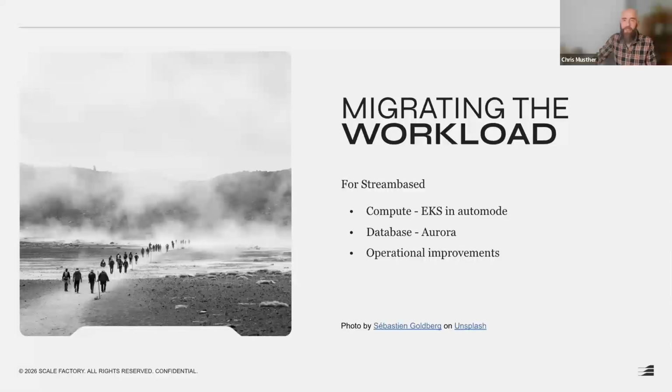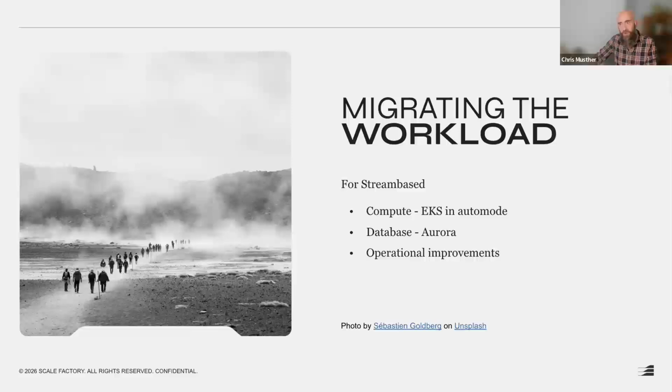There are caveats there. You give away some of the control that you might have, but for Stream-based, it was certainly worth it in terms of operations. They were a small team, relatively new to AWS, and migrating because they had that operational readiness gap. Likewise with Aurora, essentially paying AWS for the ops capacity that Stream-based didn't have.